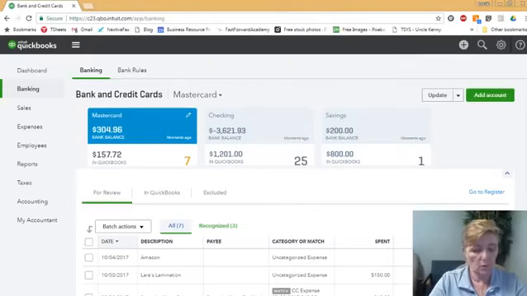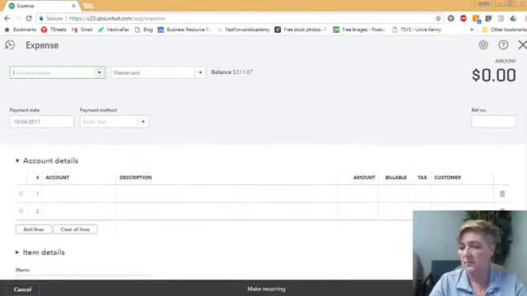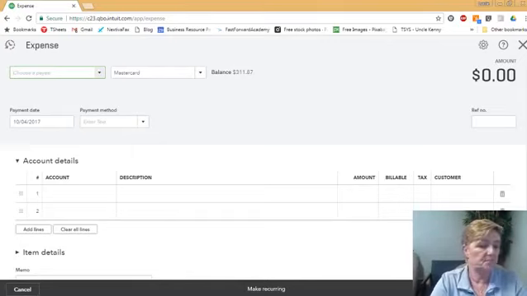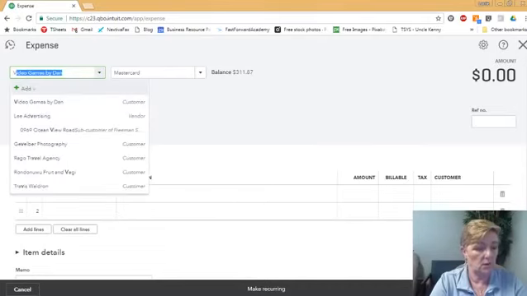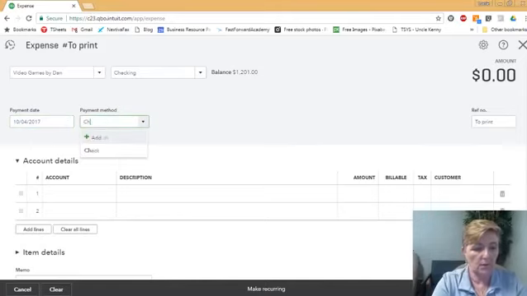So we can go Control Alt X. Let's go back to your expense screen for just a moment. Control Alt S is going to save and new. So now let's do an expense to video games by Dan. I'm going to put it to a checking account this time. And we paid for it with cash.